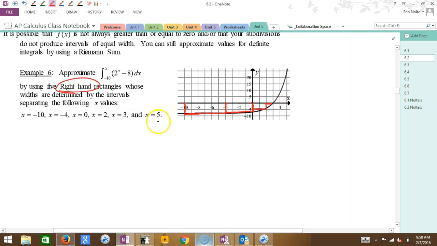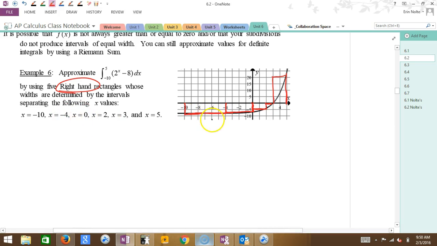Okay, and then between 3 and 5, now we're going above over here. We're going to use that height. Okay. So now we're going to add those 5 rectangles together. Okay, so to do this, we can't use the exact same equation we did before because not all of the widths are the same. So we have to do a width times a height for every rectangle.